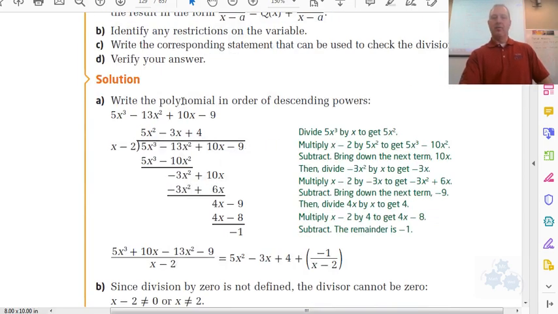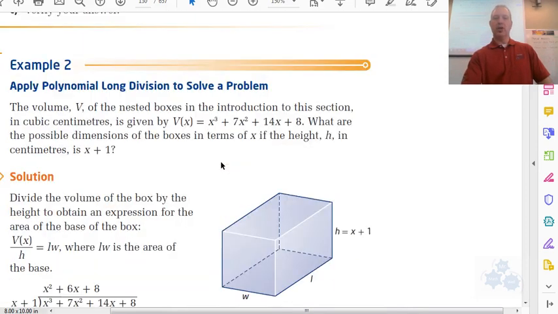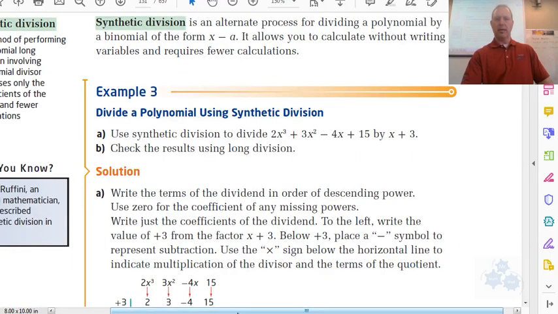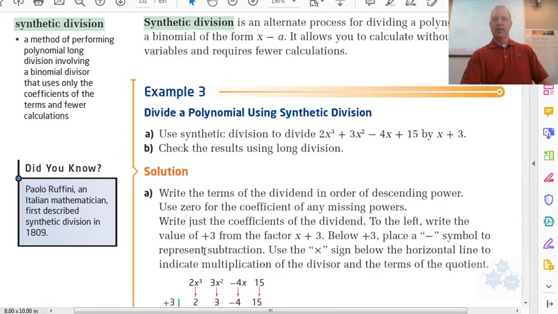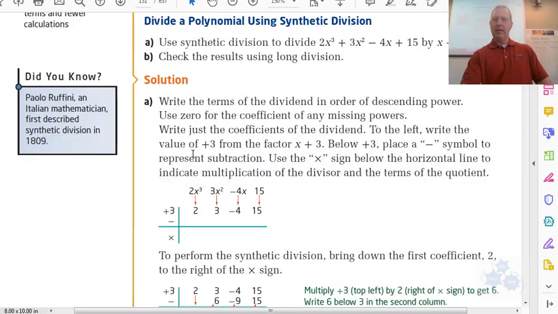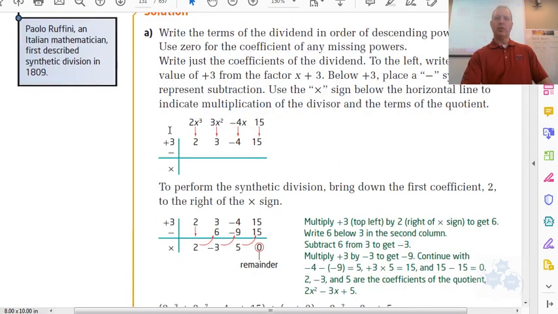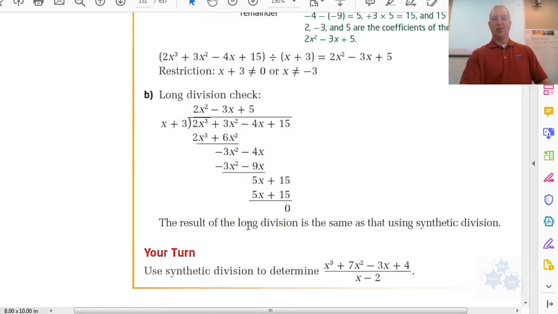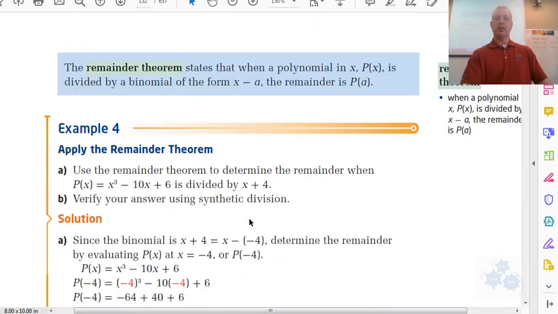Okay? And of course it gives you some more examples of long division, and I'm not sure if they talk about synthetic division in this section. I think what they do is they don't use the actual a, and they still subtract, which I do a little bit differently. I make sure we change the sign of a, and then we can add, and it gets you in a lot less trouble. It's the same thing, just a slight twist on it.